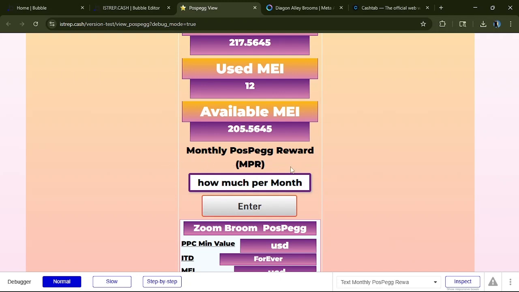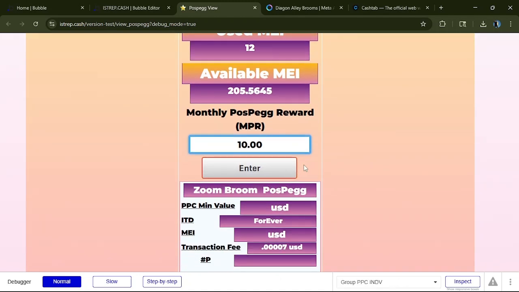So it's the monthly PosPegg reward. What are we going to pay everyone per month, right? So I'm like, just starting out, I'll just stick a tenner in there. Yeah, I'll pay everybody $10. Well, I'll pay the entire token $10. So everybody got to split this 10. That's what I'm saying. Everybody gets 5 cents, right?